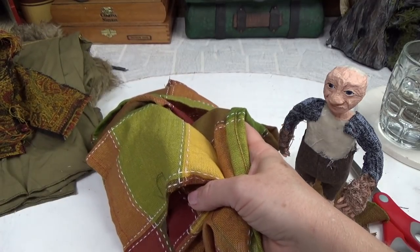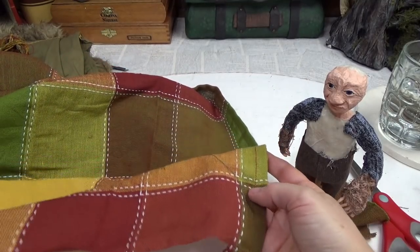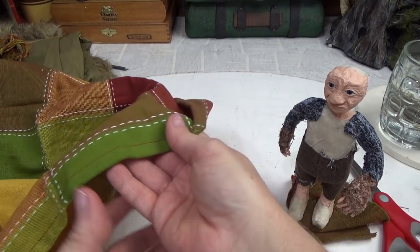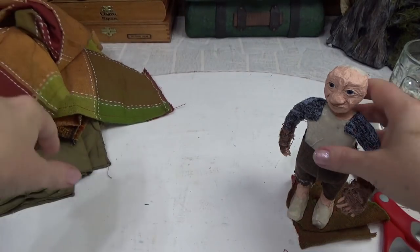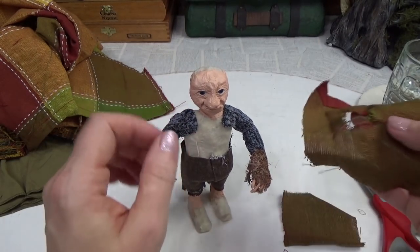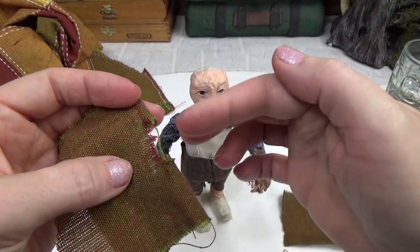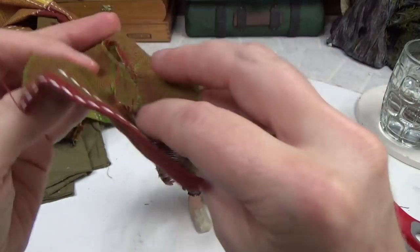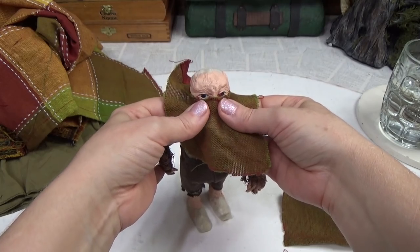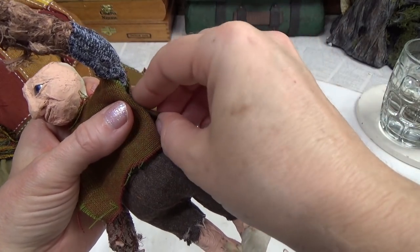I had bought from the dollar store. It's a very thin fabric and it's got all these great colors on it, but the seams are all different, like the edges here are all different colors, so I had to cut two pieces. So the first one I just folded down like this, and then I did a little hole in the top for his head, and his head's quite large, so I made the hole quite a bit bigger than what I had cut first. I'll just tuck that in best I can, like that.